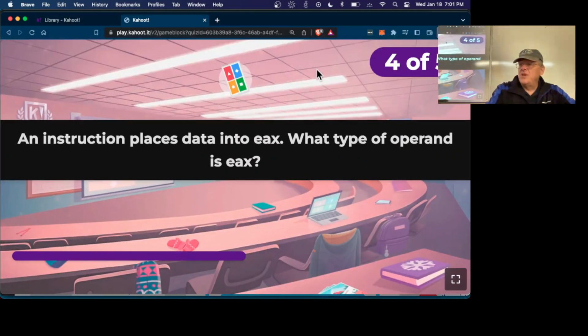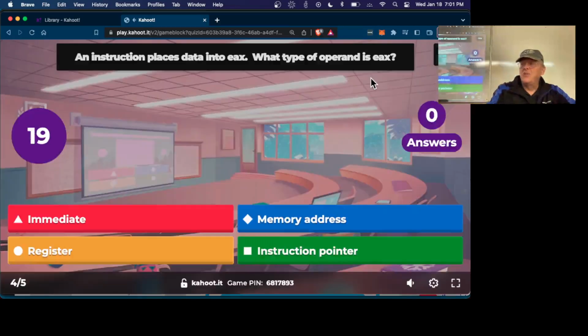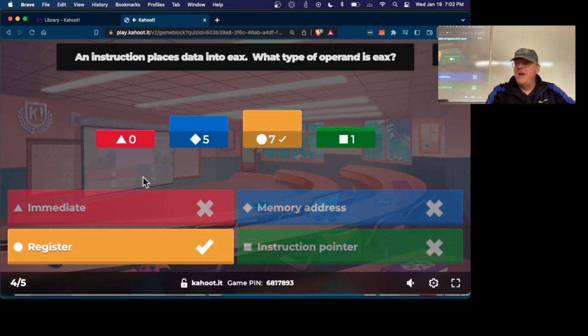All right, the instruction places data into EAX. So what type of operand is EAX? It's a register. EAX, EBX, ESI, all these things are registers.